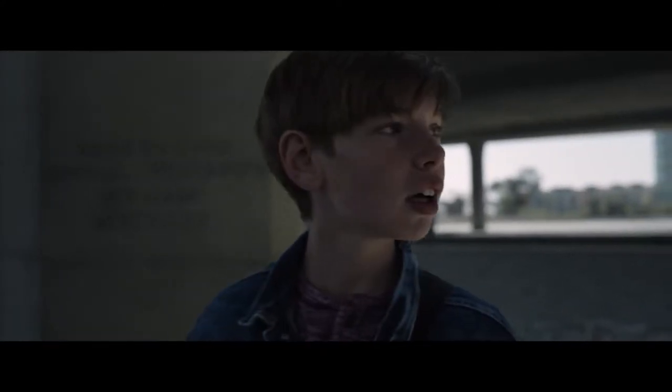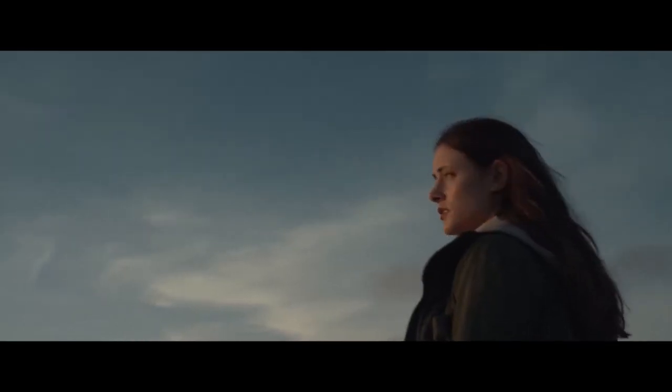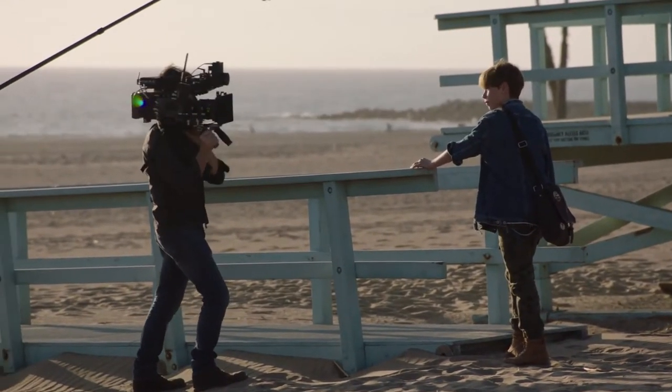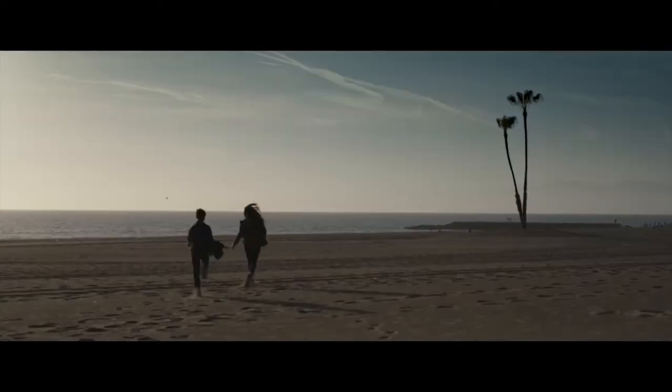It's been very exciting to have the use of these lenses and kind of explore them for the first time and film this project. These lenses will cover the LF camera and the Monstro camera, so it's very exciting to be able to utilize the whole sensor and look at these beautiful images on a full sensor.